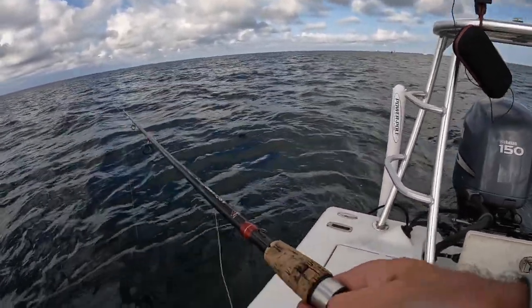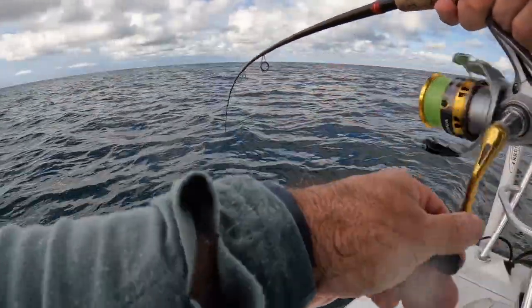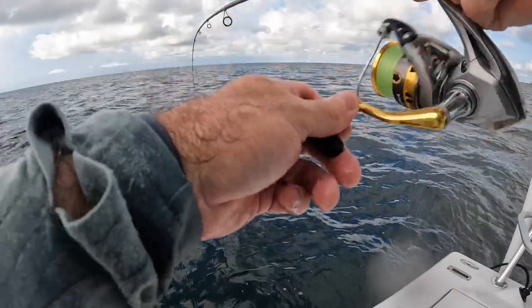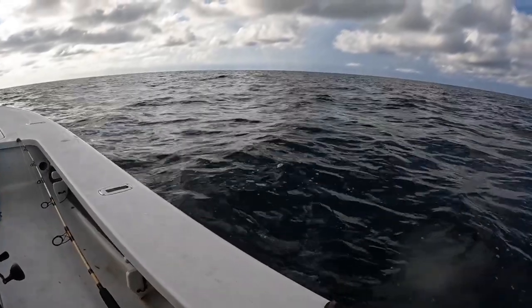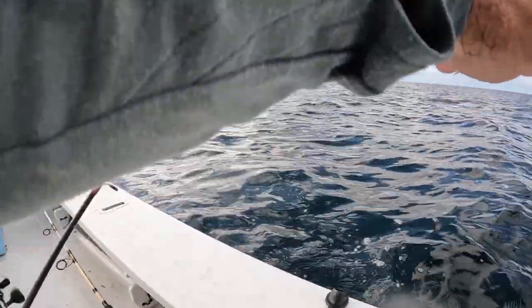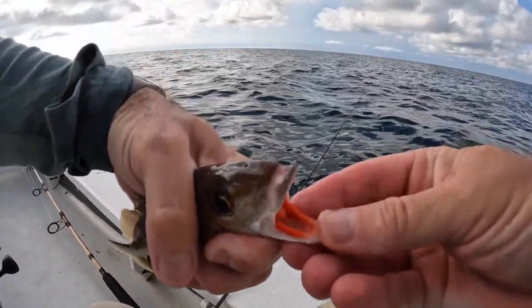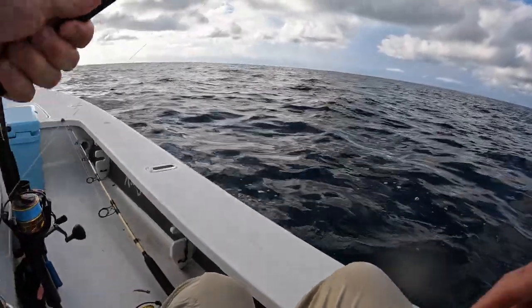I've caught a little bit of everything on this sabiki so far. Rubies, we've caught cigar minnows, we caught a red snapper, caught a little vermilion snapper. What is this? It's like the mystery box. Every time we drop, there's a ruby. That's bait. All right, check these little things out. I think this is a species of grunt, but we call them ruby red lips because, and I'll show you in a minute, look inside this guy's mouth, and look how bright red that is. It's pretty cool. Pretty cool little fish, but we're gonna keep him for bait. A good, healthy, hearty bait. Let's go back down. See if we can fill a live well up with some live bait.